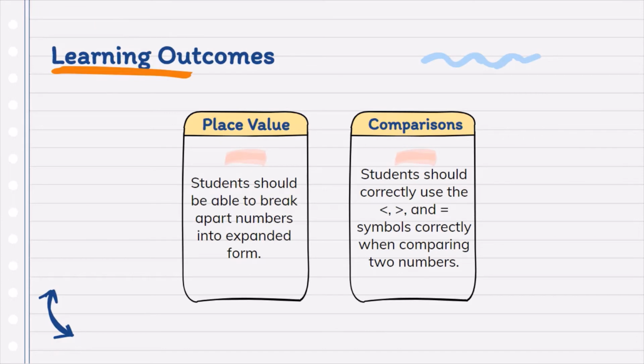In our lesson today, the two learning outcomes that we would like for students to have is to have a great understanding of the place value and being able to break these multi-digit numbers apart into those place values so that they can see which numbers are larger or smaller than one another. And we'd also like for students to be able to make comparison statements using the symbols of greater than, less than, and sometimes the equal sign correctly. And using both of these items, they were able to make comparisons of these numbers. And that's the two things we'd like to see students do when they're ending this type of lesson.